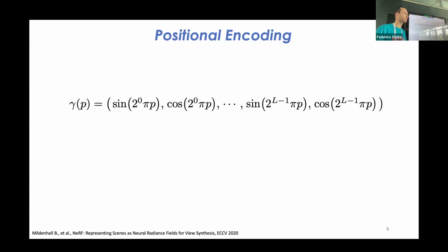Why do we do this? It's been proven by many different papers in many different ways, both experimentally and theoretically, that neural networks have an implicit bias in learning low frequency features and not high frequency ones. They can learn high frequency ones, but it's more difficult. They're biased towards the low frequency. It's been shown that doing this will not make them completely unbiased, but will help a lot in learning high frequency stuff. This is one of the key things that enabled NeRF to work, and it is used in a ton of things now, like in all of these coordinate networks. Everyone uses positional encoding this way or in a similar way.